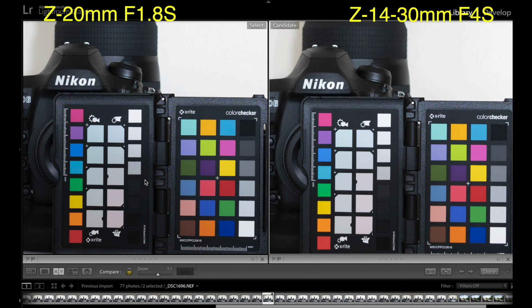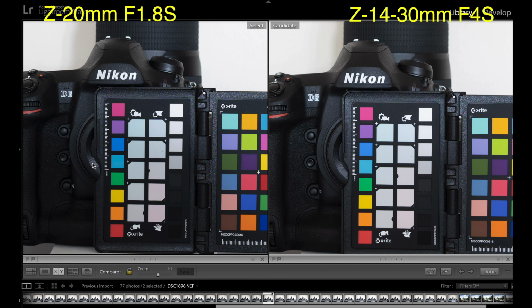So at 1:1 at the center of the frame, it's difficult for me to choose between the two. Incredibly sharp, some really nice detail, and again, I wouldn't be able to say that either lens is better than the other in this current situation, but let's have a look towards the edges.